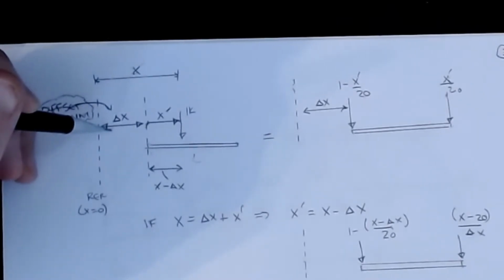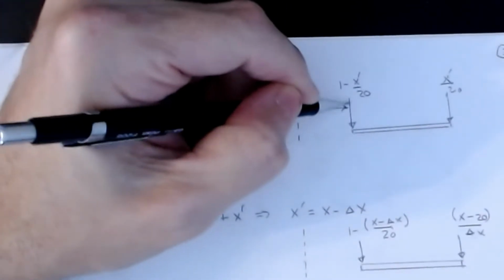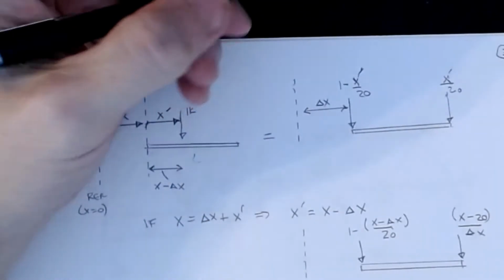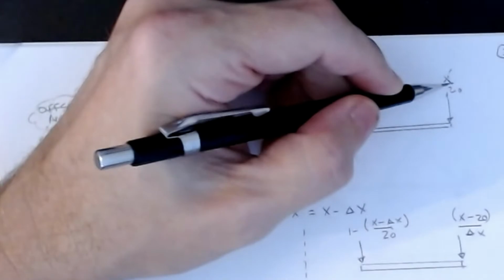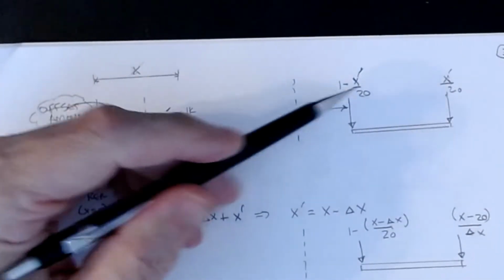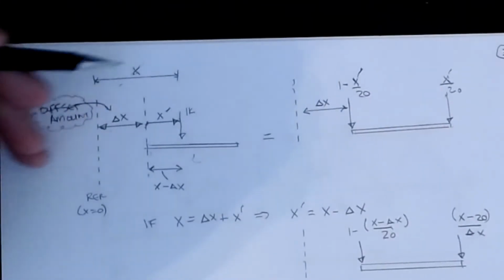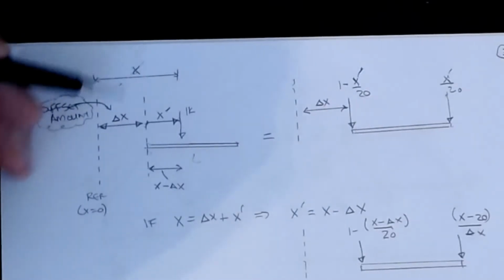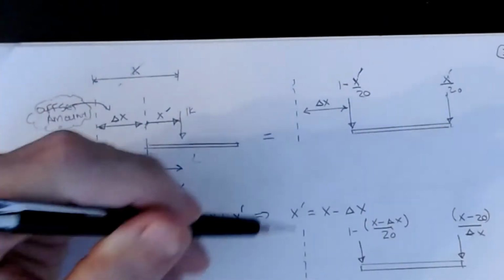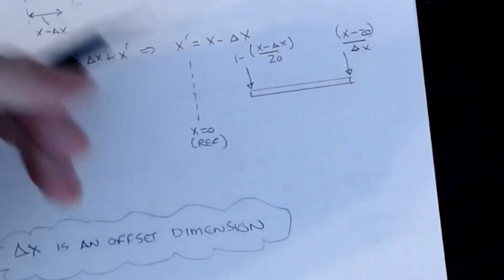Okay, so if we look at this, the original derivation that we have for this 1 kip load would be that the reaction load here would be 1 minus x prime over 20, and then x prime over 20 for the other side. That's what we had here. But the problem is that nowhere in this is my original variable x. All right. Now, if we look at the relationship between these 3 guys, we know that x is equal to delta x plus x prime. Okay, which means that I can rearrange and solve for x prime as being x minus delta x. Okay, that's the variable that I want.